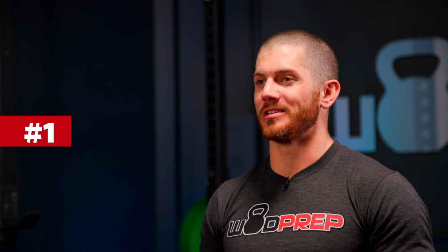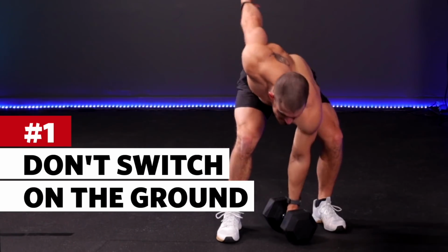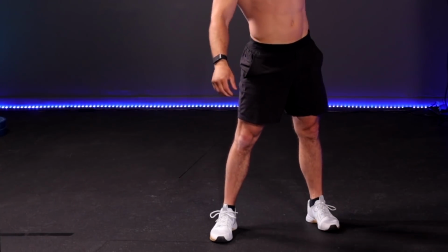The main performance tip that I want to give you for the dumbbell snatch is to make sure you're not switching on the ground. If you're switching on the ground, you're spending a lot more time in that bent over hinged position than you need to. That's going to really come into play when you're also trying to do box jumps and you're in this bent squatty position on the box jumps. You're going to be bent over far too long and you're going to fatigue.